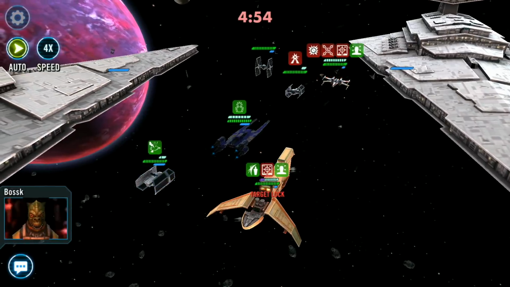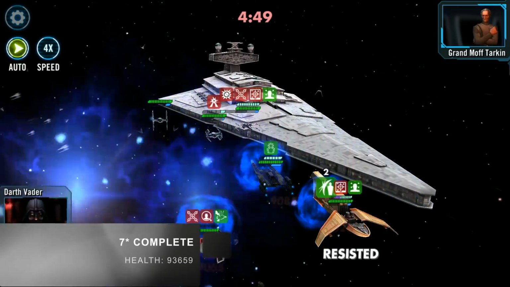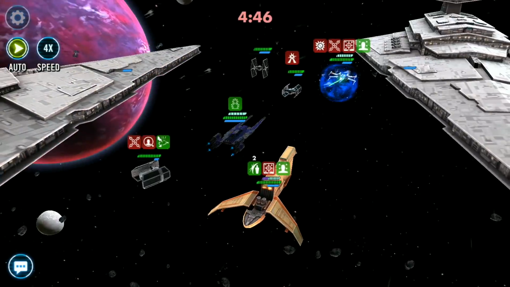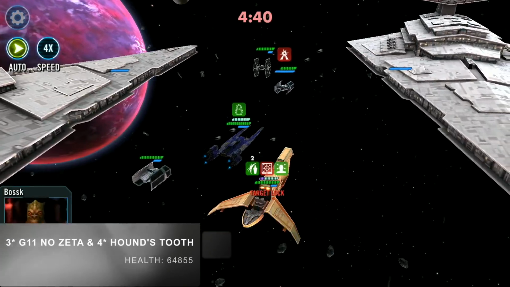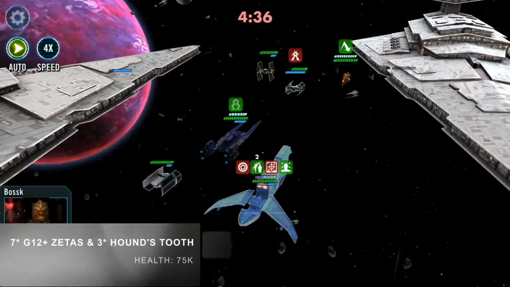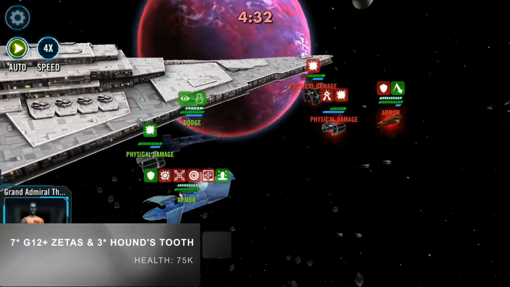This starship is a stacking survival taunter. At 7 star with all the pieces, it has 93,659 health, compared to a 3 star Bosk with no zetas and a 4 star Hound's Tooth, which has around 64,855 health. Another comparison is a fully maxed double zeta Bosk and a 3 star Hound's Tooth, which has around 75,000 max health.